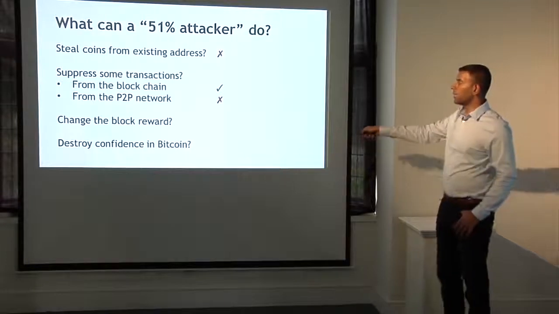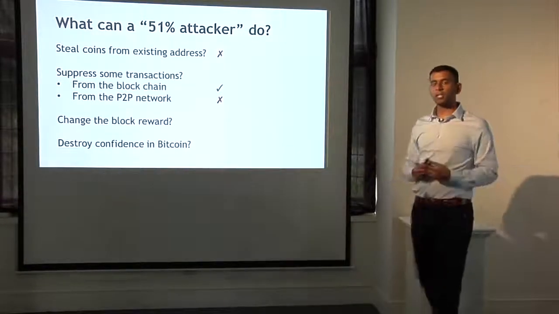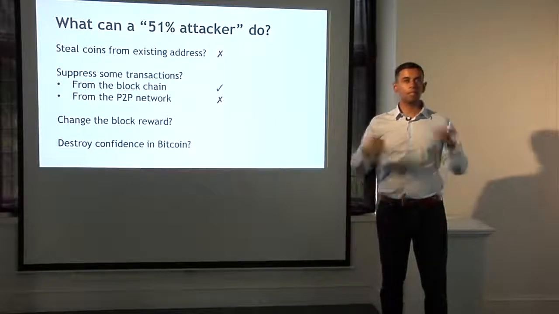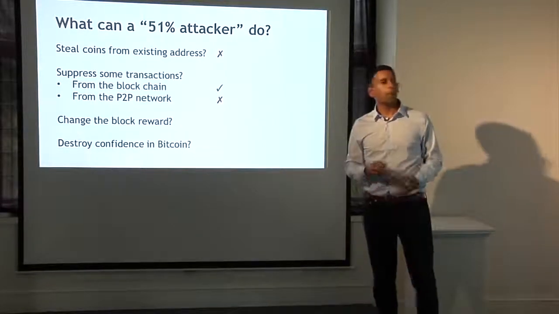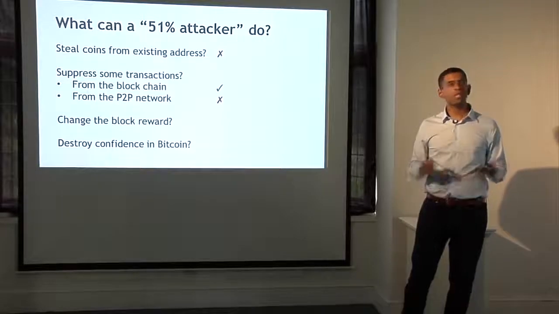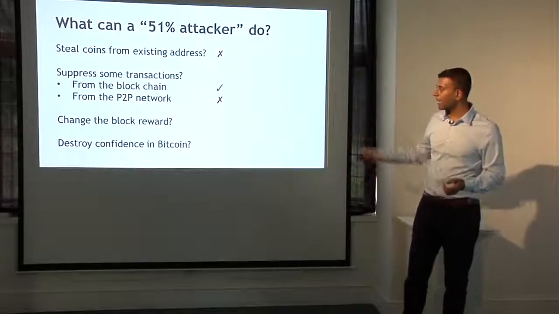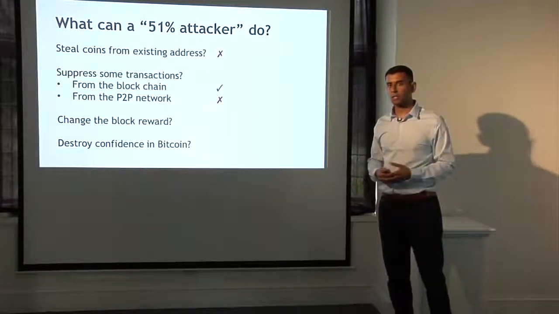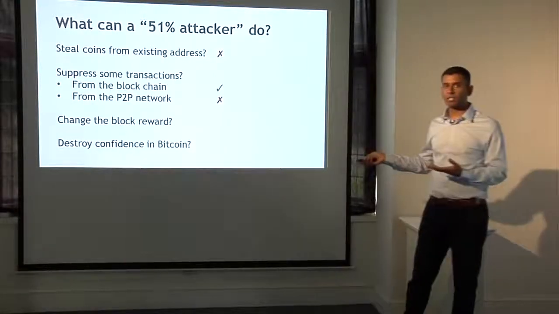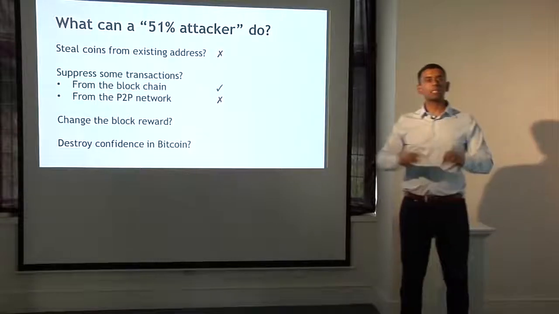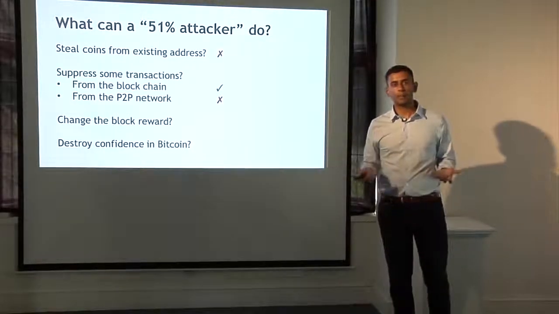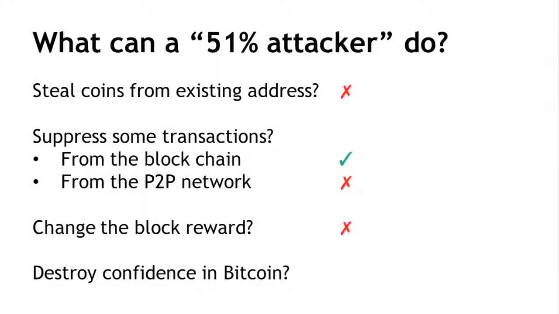Okay, what about this one? Can the attacker change the block reward? Can the attacker start pretending that the block reward is, instead of 25 bitcoins, 100 bitcoins or something like that? Well, this sort of corresponds to changing the rules of the system, and because of a reasoning similar to what we applied for stealing bitcoins from an existing address, this is also not possible because the attacker doesn't control the copies of the Bitcoin software that all of the honest nodes are running. So that's also not possible.